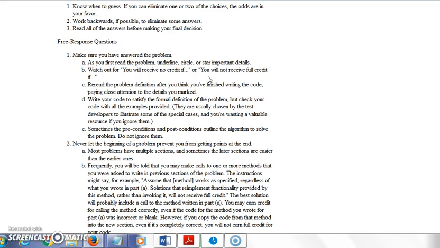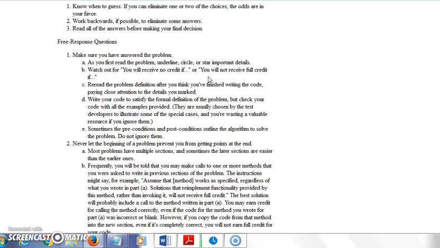And so in the hidden word FRQ, a precondition might have been that the guess and the secret word are the same length. What that means is you can assume that before this method is called, the precondition is true, that it has been met. And what that meant on hidden word was you didn't have to worry about checking is one shorter than the other, is one longer. You could skip writing all that extra code because the precondition says they're the same length, and that is an assumption you can go with. It is true before the method is called.